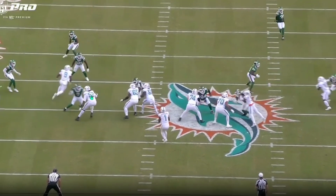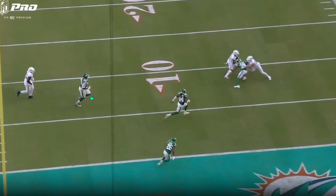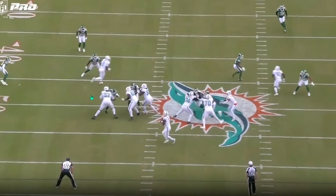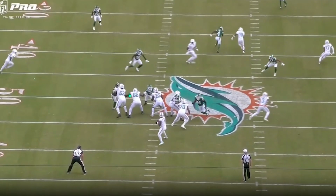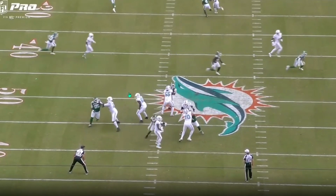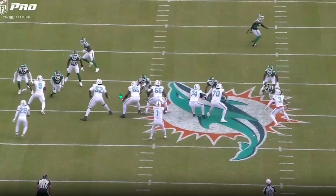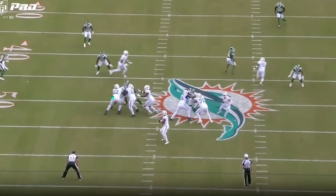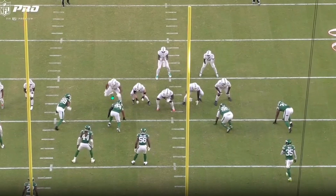And then this guy works to the inside. You can see him use that offhand to the inside to help counter that. And then show the athleticism to get back to the inside, pass it off, use his hands well here too. Use his hands and then have his eyes ready to find the new looper. Just impressive work staying under control. I feel like this is one of the most impressive reps I've seen him have versus stunts up front. Very good job staying under control. I think getting him some live reps in those situations definitely helps.